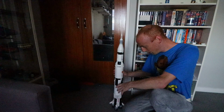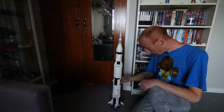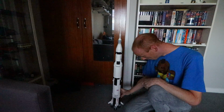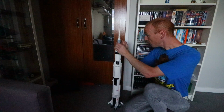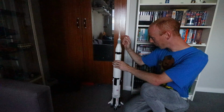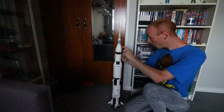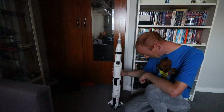But anyway, without further ado, this is the set itself, the rocket, and it's a meter tall. You have the first stage, the second stage, and the third stage, and right on the very top the command module, where the three astronauts were perched on top of the service module, and in there would be the lunar lander, but we'll get to that soon.